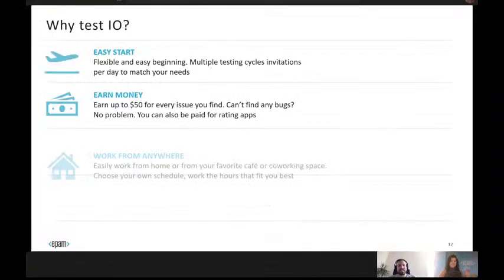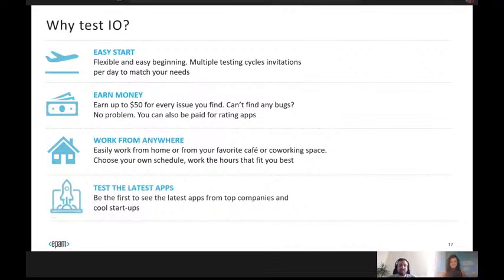So right, and as I mentioned before, you will be having access to latest and highly anticipated beta apps that you will have a sneak preview for. So a lot of people are on our platform who are IT professionals themselves and are just interested in how other companies make their product releases and how other companies test their software. And that is an interesting input for their professional jobs as well.